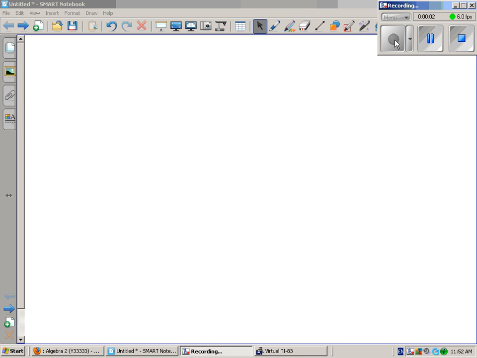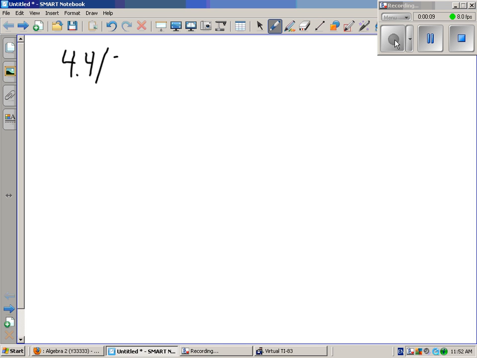All right, so the goal for tonight is to consolidate some of the info that we've learned in 4.4 and 4.5, because the processes that we've gone over in these two sections are actually very similar, and it helps to step back and look at the big picture. So let's take a look at the whole process for finding real or imaginary zeros, because a lot of times people don't always see the commonality between the processes.